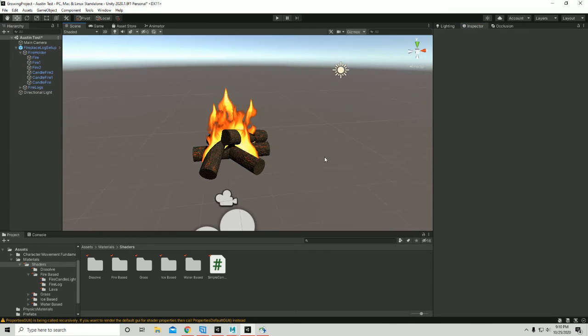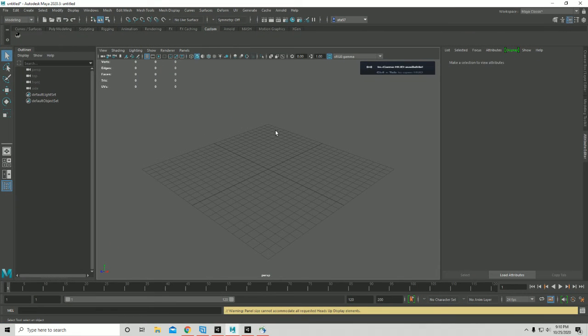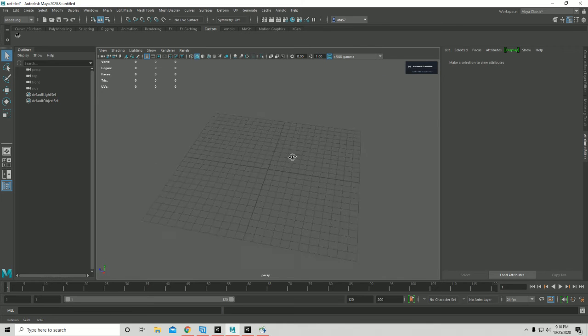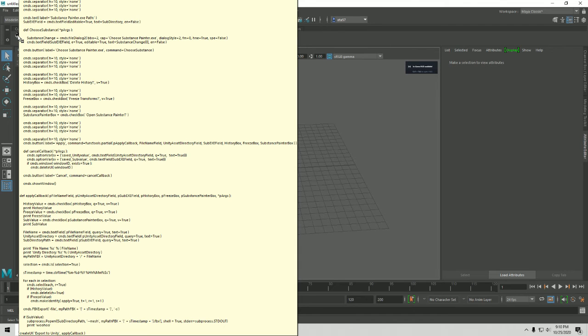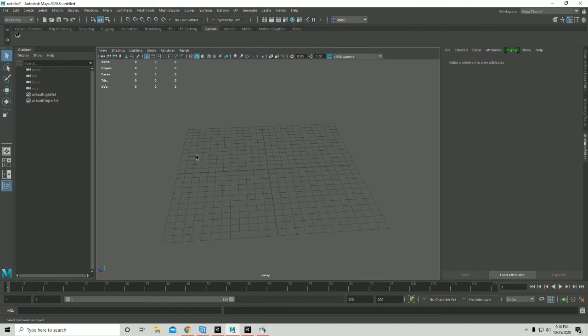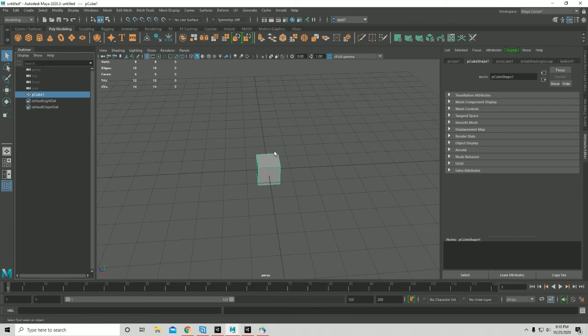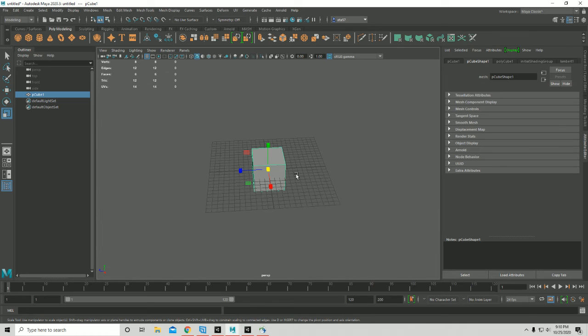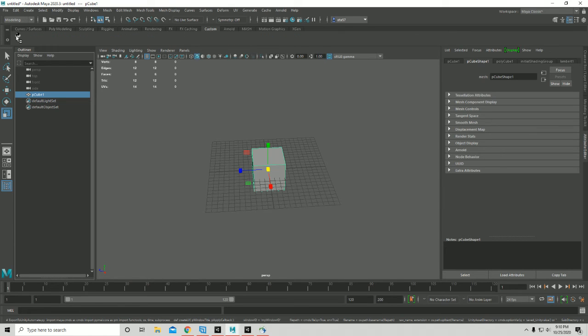And one other thing, in Maya, I set up a thing for automation. It's this little guy right here, a big script. I had to look up a lot of stuff. But say I create a cube. I'll just create a basic cube, size it up, whatever. I'll select it, and I'll click my script that I created. It'll take a second to pop up, and now I have this.